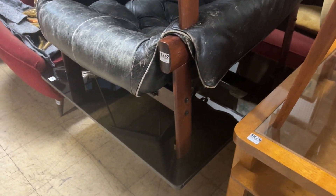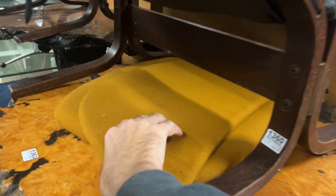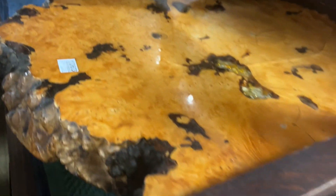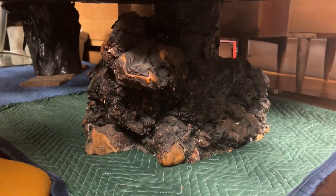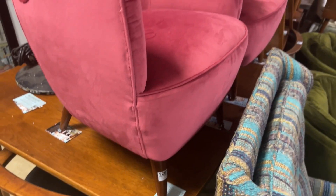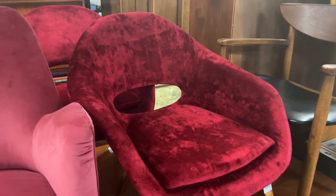So we come down here — more Brazil chairs. Some art. There's a great little table that's kind of a burled wood table in pretty good condition, with a little fissure going through it and some random scratches. There's the base. We come around here for more of the Italian stuff. These chairs were recently redone in red velvet — lot number 1281, Italian. This is also lot number 1282, a pair of those Italian chairs.